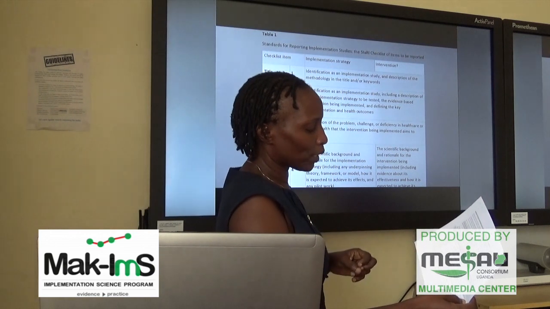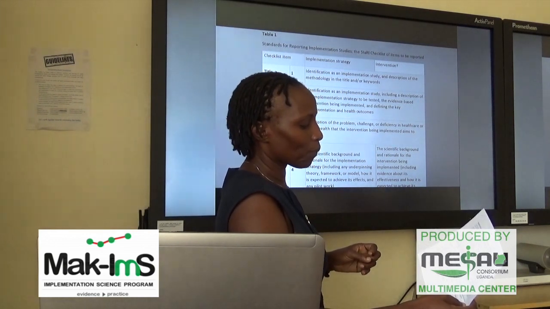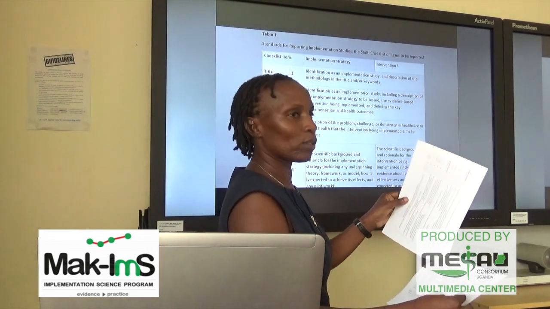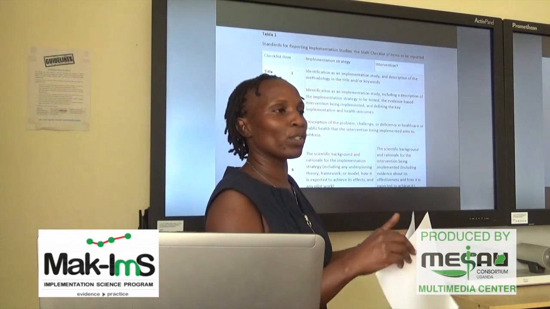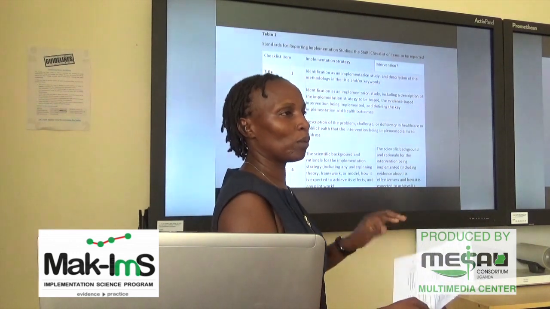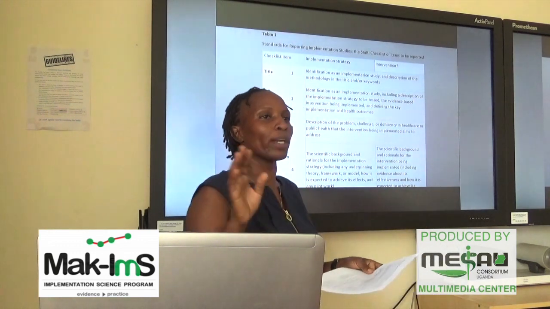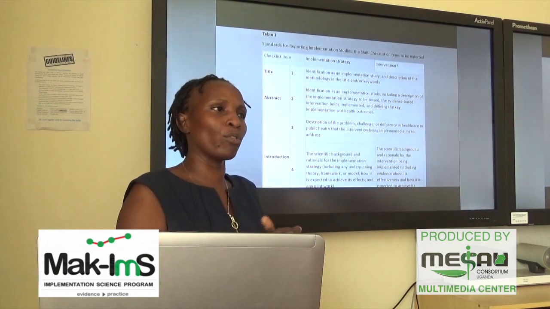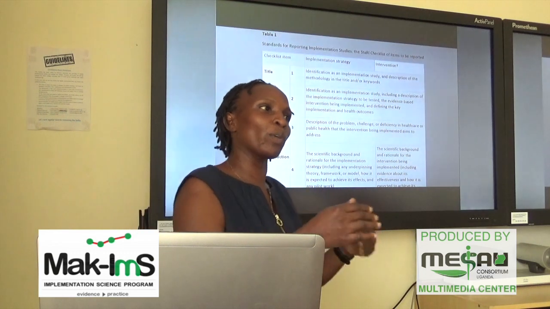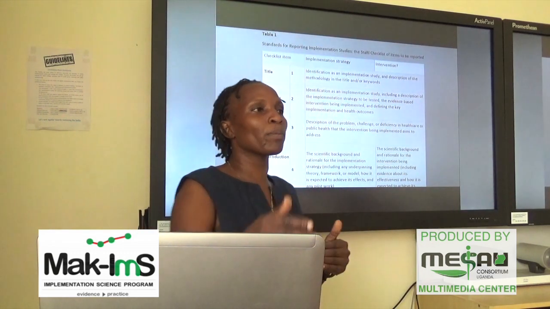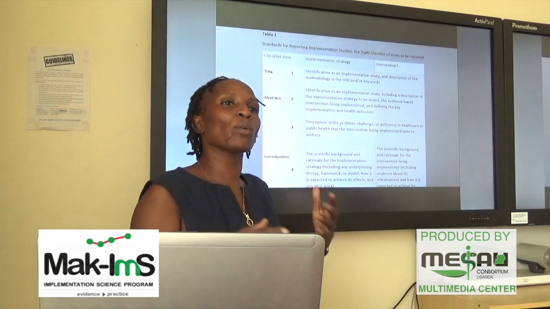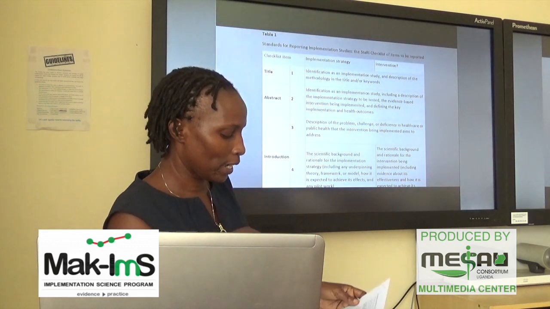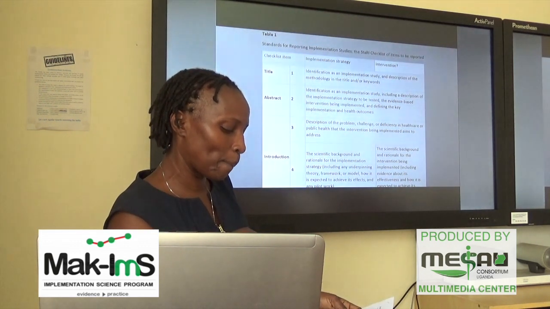And in the handout that you have, the checklist is very good at explaining so many things that make it clear what you should include under that column or under that section. And if you go to their website, they've included lots of definitions. What do we mean by adaptation? How did you adapt it? What do you mean when you say I adapted this to fit this? What do you mean by context? What do you mean by fidelity? So many of the terms that are used very frequently in implementation science are defined and included.